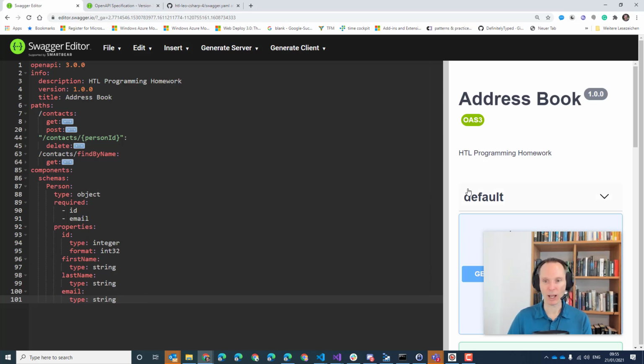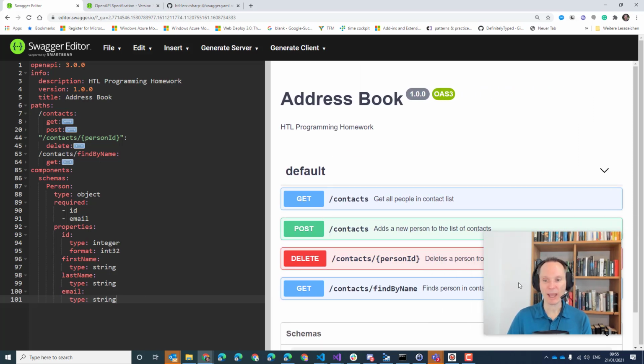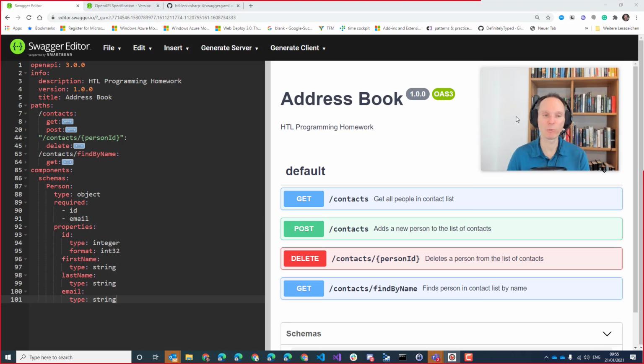Don't get me wrong. I'm not saying that you have to build a perfect specification before you are allowed to write a single line of code. That would not be agile development. We want to stay agile, but even if we are agile, we have to spend a little bit of planning up front to get a kind of mental picture, a kind of mental model about what we want to do.